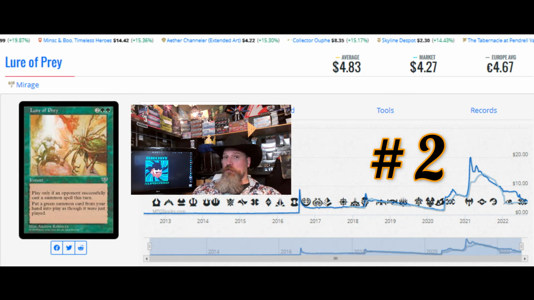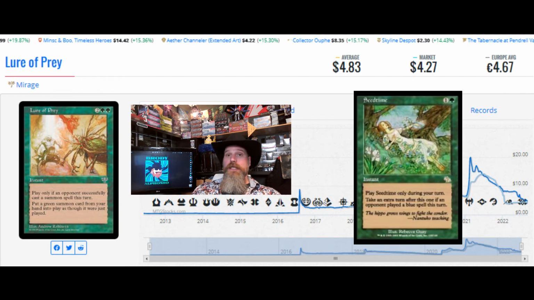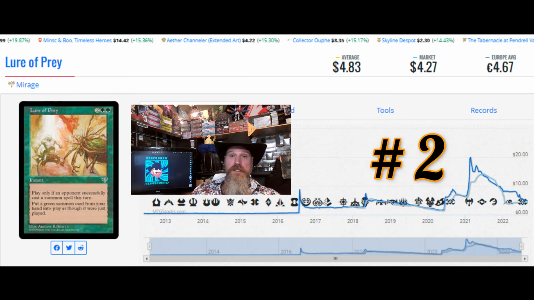or €4.67. The Lure of Prey has got a condition on it similar to the Seed Time card, where you can only cast it if opponents cast a blue spell, but this one says you can only cast it if your opponent successfully casts a creature spell this turn. If an opponent successfully casts a creature spell, you can lure them into playing this card.